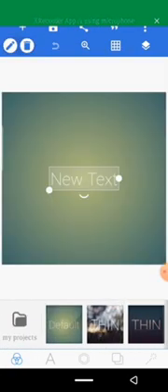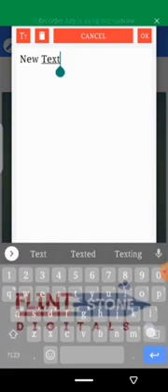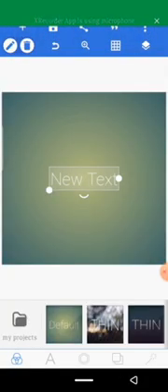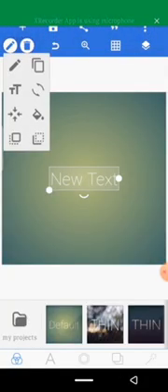So now if you want to write a new text, you tap on new text. Like if you want to write something, write the word on PixelLab. You want to start designing, you're going to write words, definitely. So you tap on the new text you see there. When you tap on it, it takes you to this place. Then you erase it. Then write whatever you want to write. Or you can go to this place.